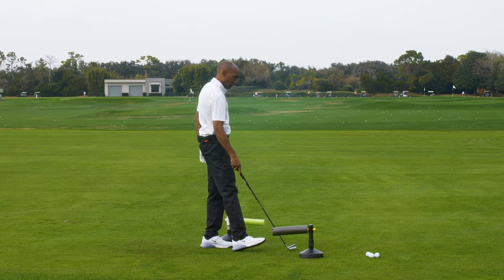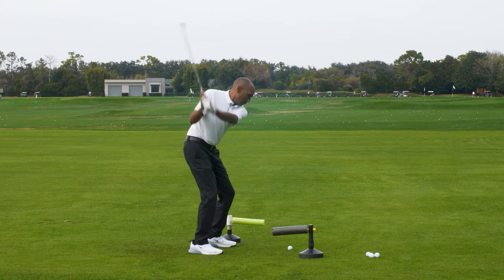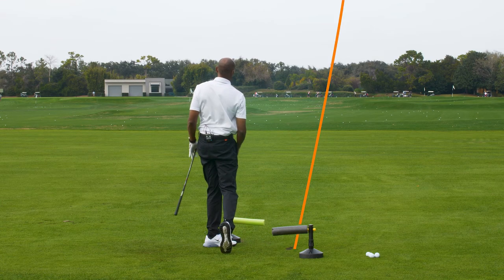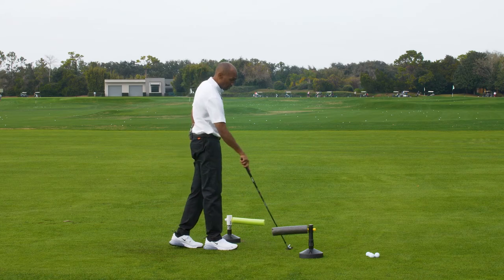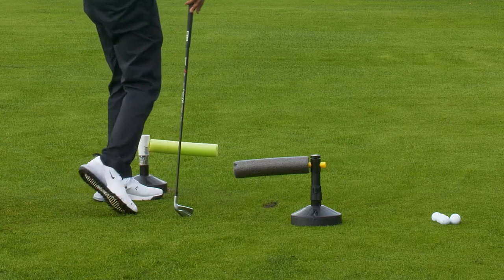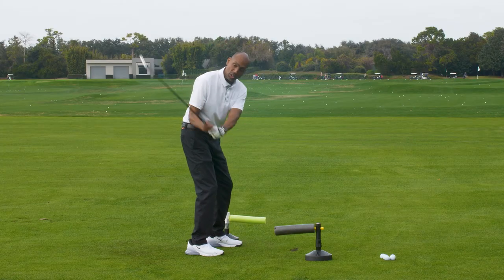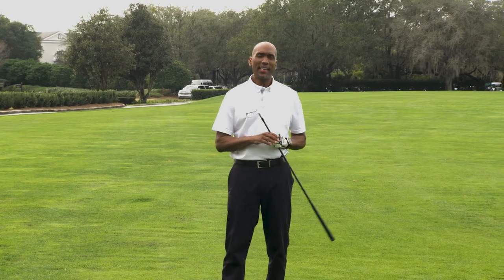Once you feel that golf club moving down on the inside and going out, just drop a ball in and use the same feeling — turn it over just a little bit. And you can look at this divot right here: it isn't going that way, it's moving a little bit more on the inside and out. So work on getting that shaft in the proper position on the way down and you're going to hit better iron shots. For that and many more exclusive tips, go to Golf Pass.